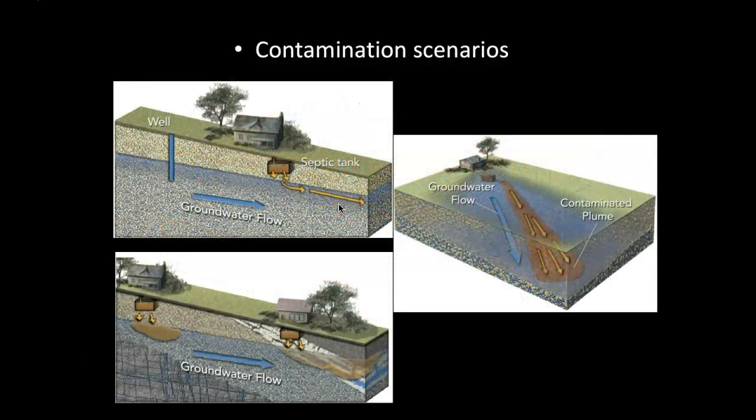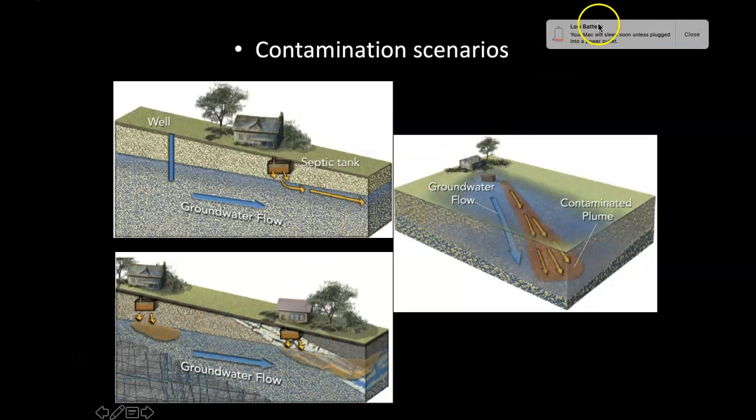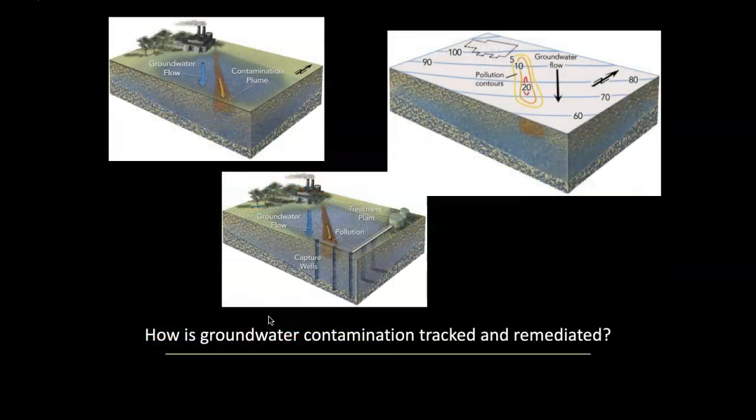We're going to talk about groundwater a little later in the semester, in that chapter. It's hard to clean up because groundwater is on the move. Here is a house with a drinking water well and groundwater flow intersecting that septic tank, and that's a good setup right there. If that flows down to the next house, maybe the next house is going to get polluted water from that septic tank. So you've got to really be aware of which way the groundwater is flowing, because you can have a contaminated plume coming off a septic tank.